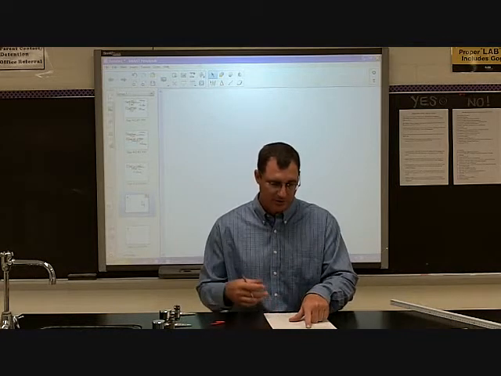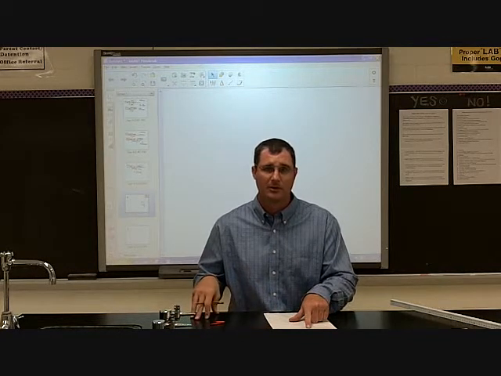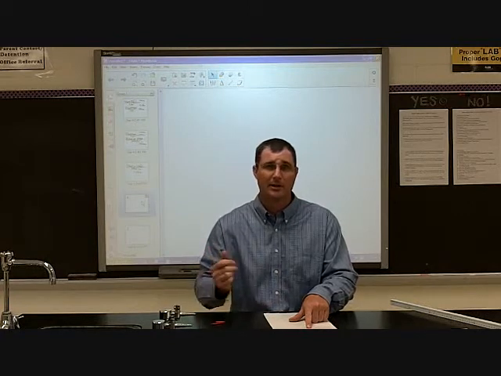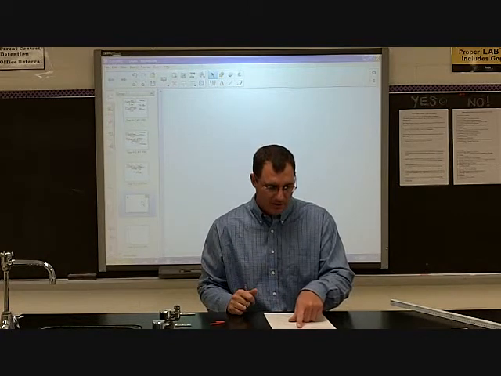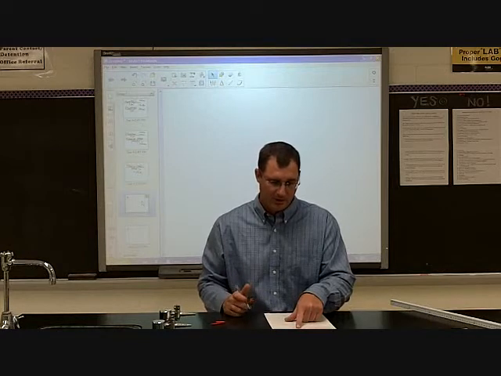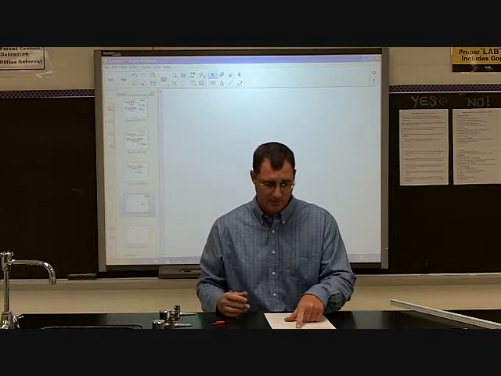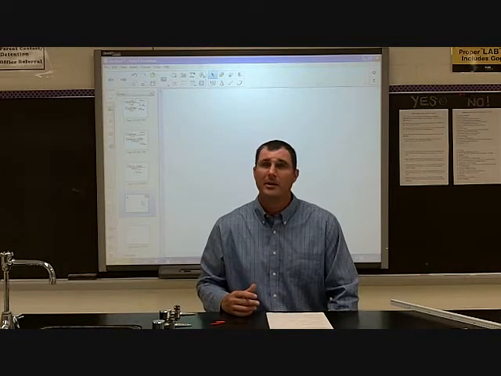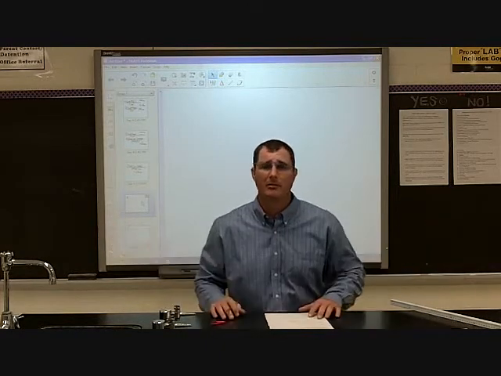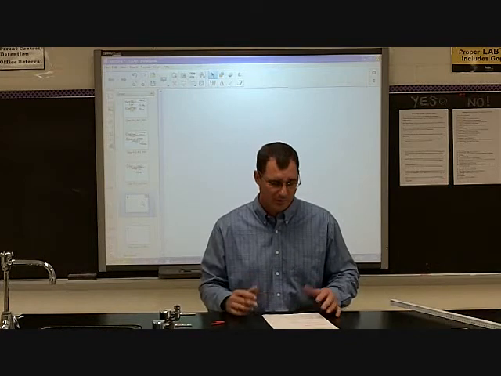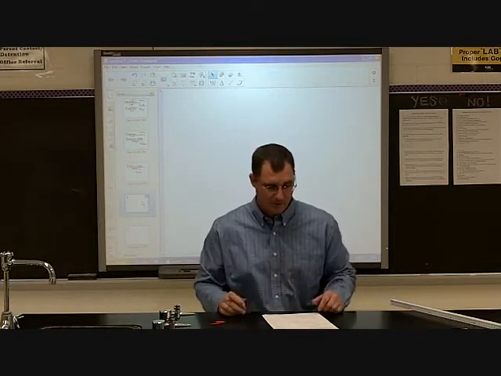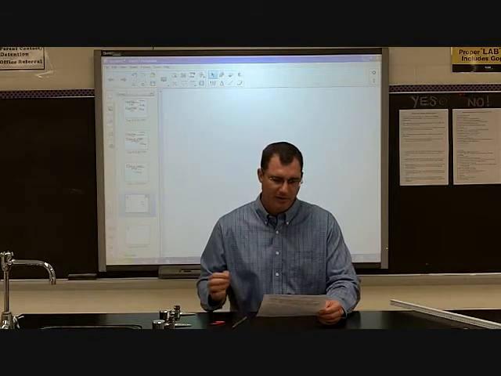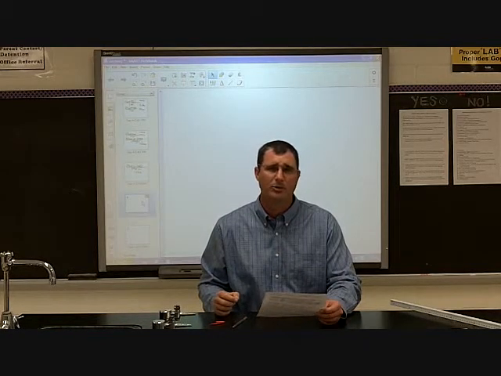Now, our base unit is going to be meters squared because our base unit of length was meters. I multiply length times width, I get an area, meters squared. Some other metric area units could be decimeters squared, centimeters squared, millimeters squared. If we're talking about a great big area, it could even be kilometers squared. So any of those things could be metric units. So let's go ahead and look at how we find the area of that poster board.